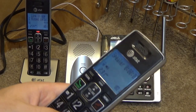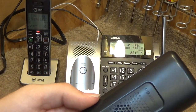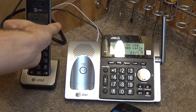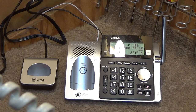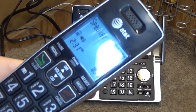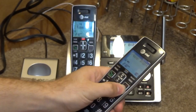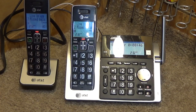Hello. This speakerphone pickup must be pretty powerful to get that much feedback in it. Okay, that handset's working. Let's check this other one. Testing, 1, 2, 3. Oh, I know why it's feeding back, because the other phone was off the hook too. Okay, testing, 1, 2, 3.